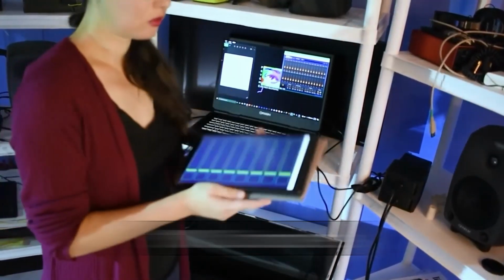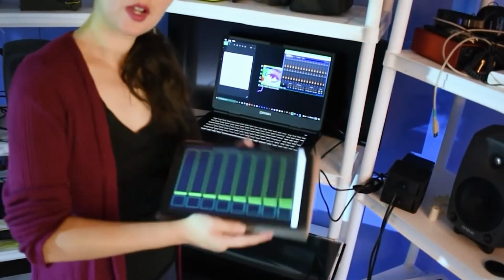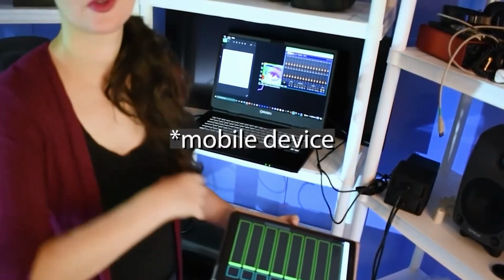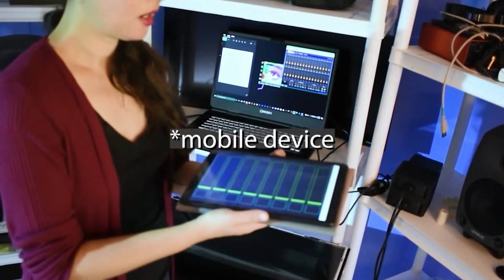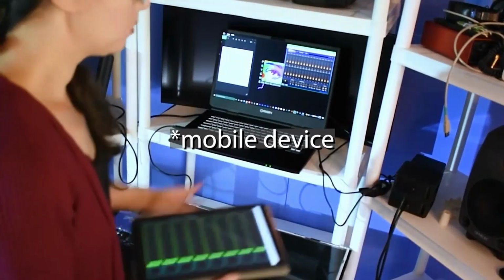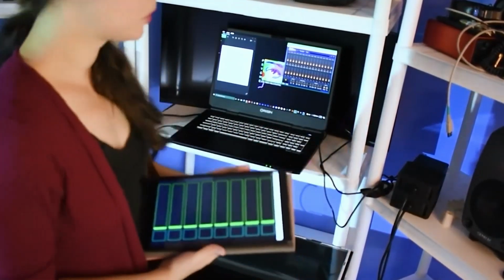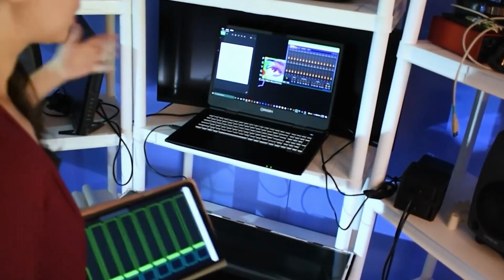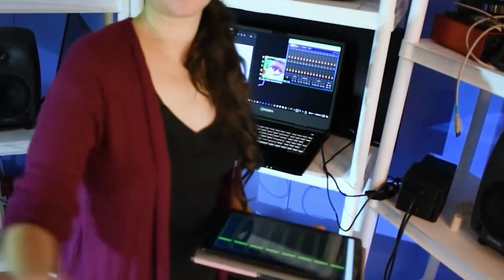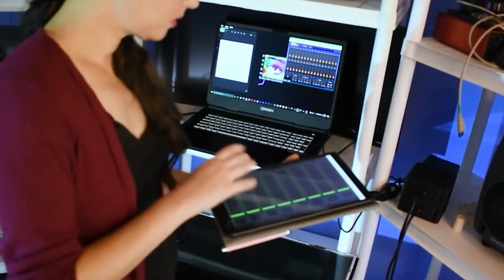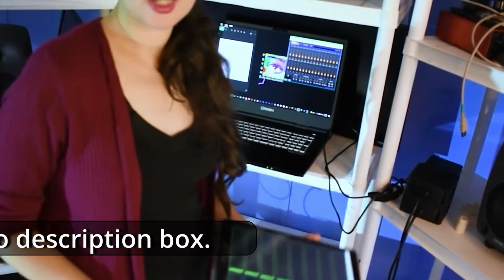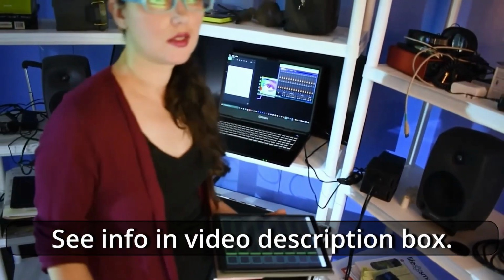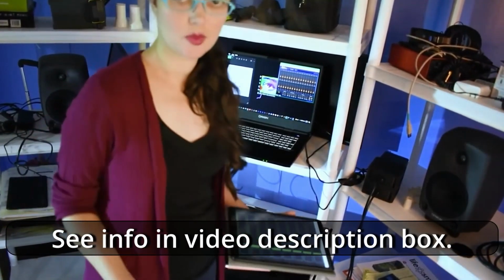There are standalone mobile device DMX operators, where the software is loaded straight onto your DMX operator. You don't need third-party software. All you have to do is put the software on your mobile device and buy the interface that goes with the device, and the setup will be the same as what I have here. The thing about DMXis is you can load it as a VST inside of any DAW. So if you're interested in creating light shows, lighting that's synchronized to music, that's the best way to do it.